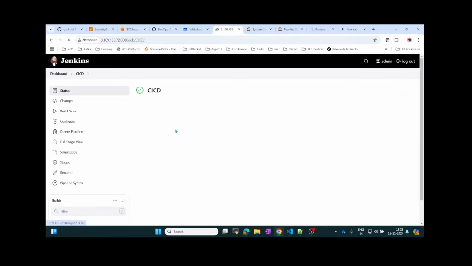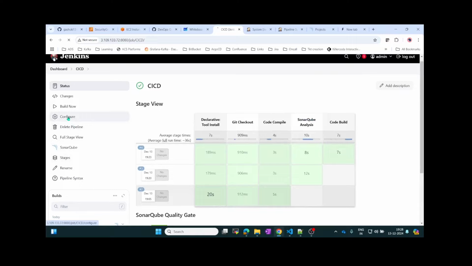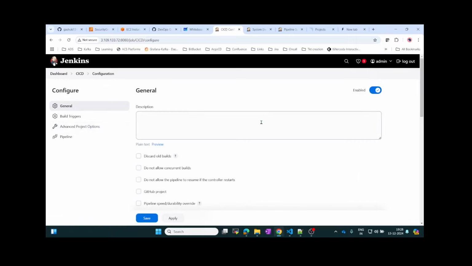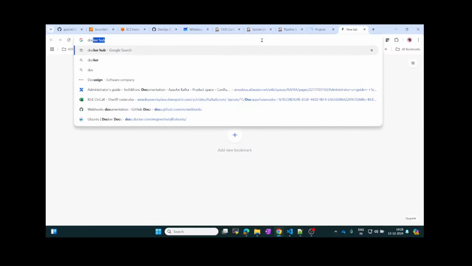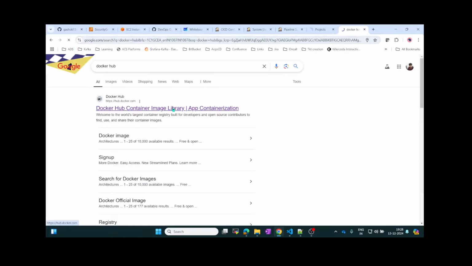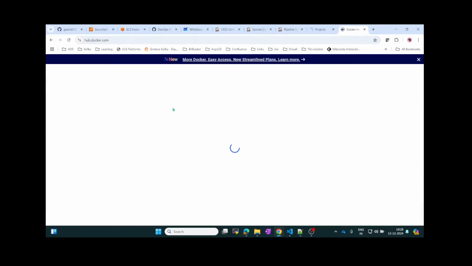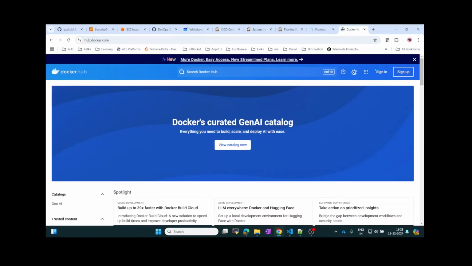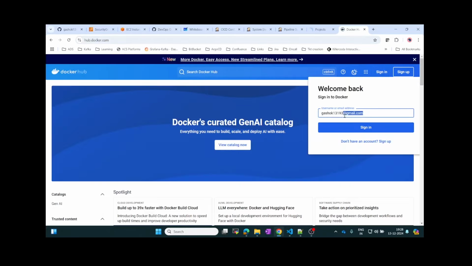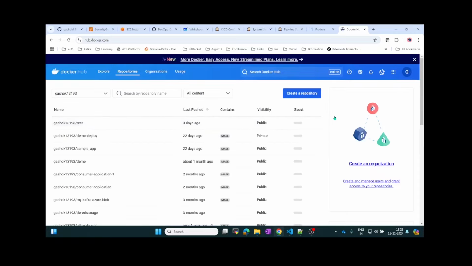and then go to CICD, and then you can just click on Configure. Okay, so we should have the Docker Hub page as well, right? Docker Hub, select this one. So actually when you log into Docker Hub, you sign in and then you have to give the username and then password, right? Mine has taken the already existing password. It is fine. Normally when you log in, it will ask for username and password.